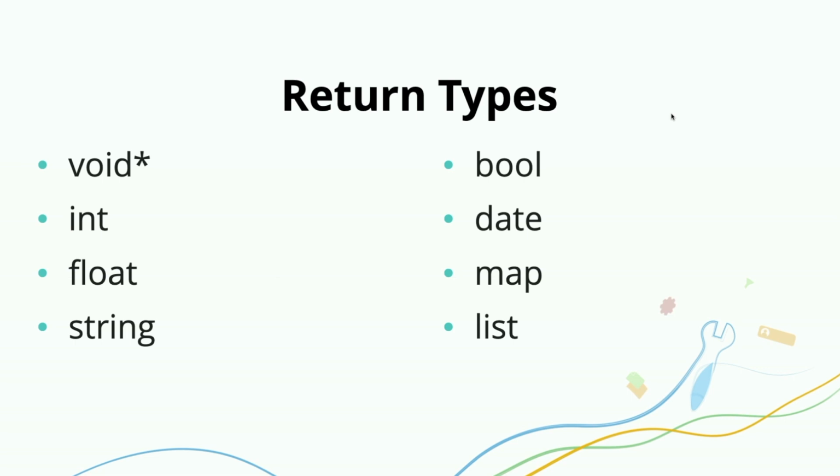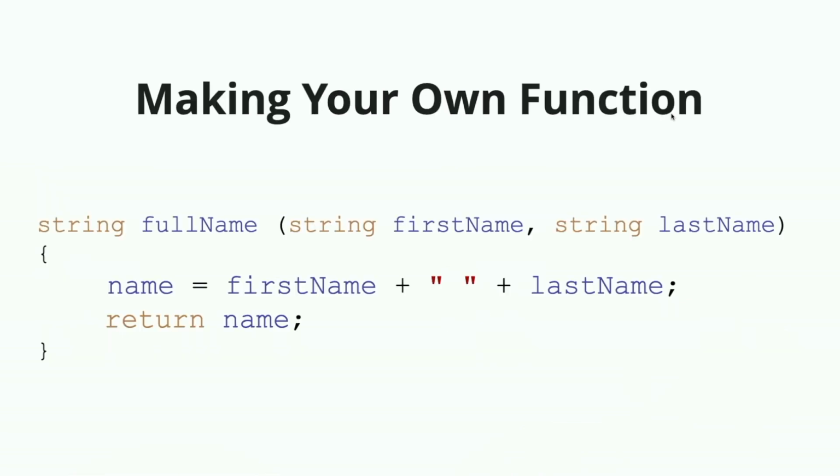So if you don't want your function to return anything, you don't want to have to write that return line at the end of it. You just maybe want to write a function that updates some data, but you don't need it to tell you anything at the end. You can just make a void function. And so that's basically like returning a null value. It's not going to spit anything out at the end.